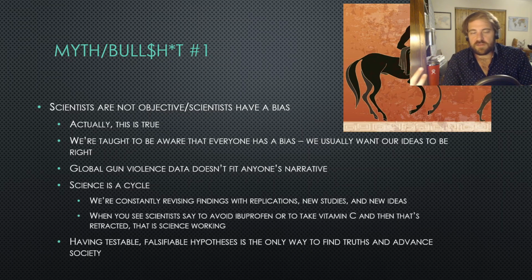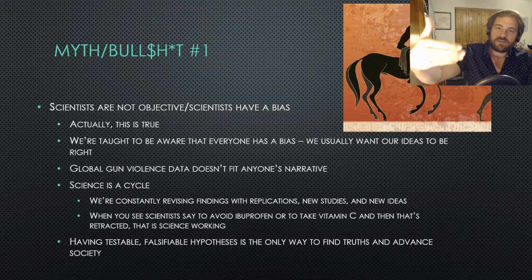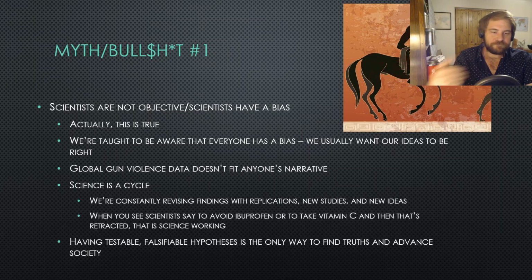Well, some people think this is scientists not knowing what they're doing, but actually this is proof that science is working. This is showing that someone has found some data, they've analyzed it, and they're presenting it to the scientific community and the public at large. And then through replications and more data, we discover that this is actually not the case. And so then we self-correct. Science is a self-correcting cycle.